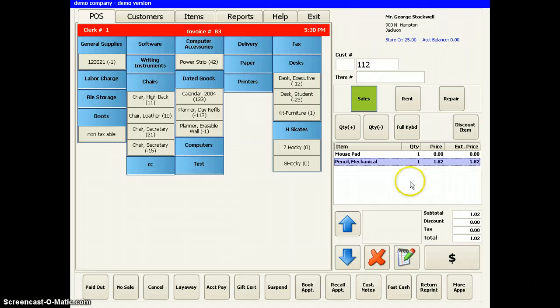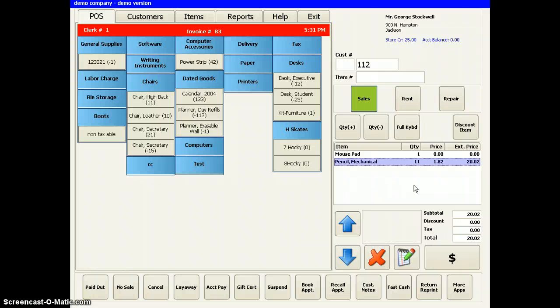In the middle is the invoice, and above that you have your quantity keys. So you can add to the quantity, and you can see as fast as you touch it is as fast as it adds to it. These computers are fast. Discount keys, so you can have buttons for different types of discounts. It keeps track of not only the discount, but what type of discount it is.